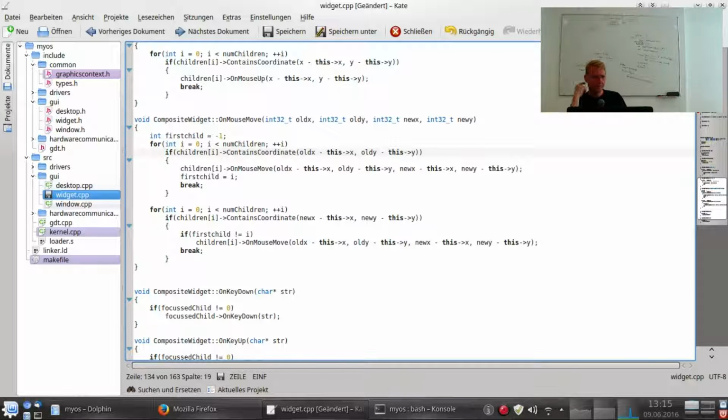I think a more elegant way would be to check if they are the same, and if they are the same, you call onMouseMove, and otherwise you call something like onMouseLeave on the first widget and onMouseEnter on the second widget. So, I mean that's common practice in GUI frameworks, but I'm gonna leave it like this. You can figure that out for yourself if you want to.